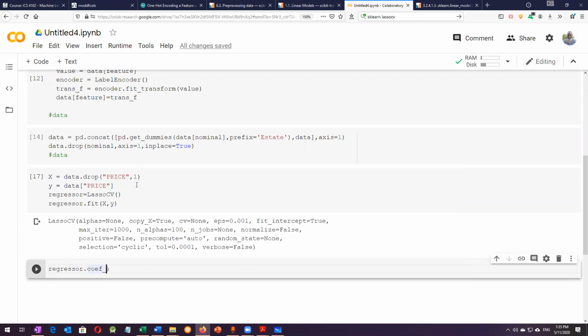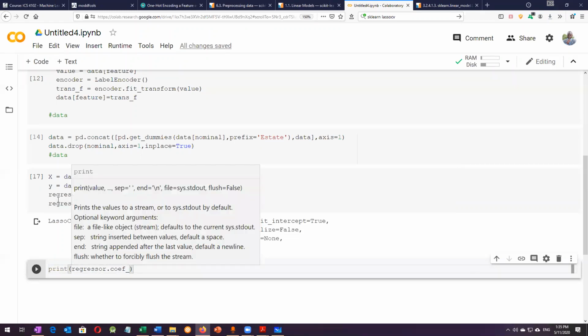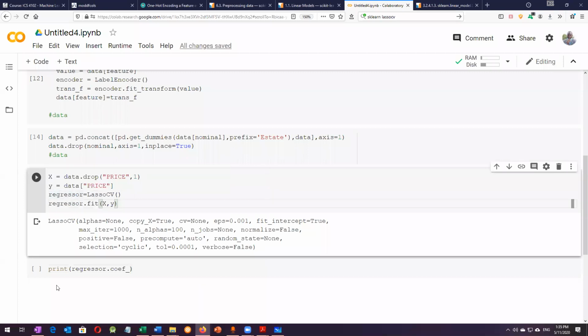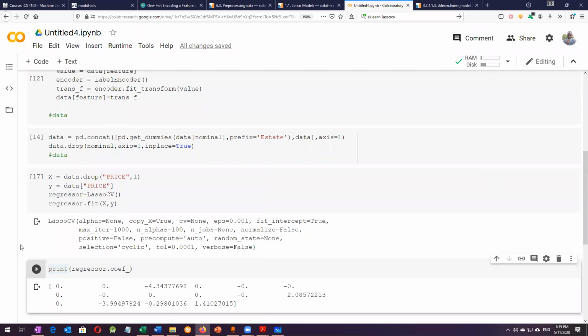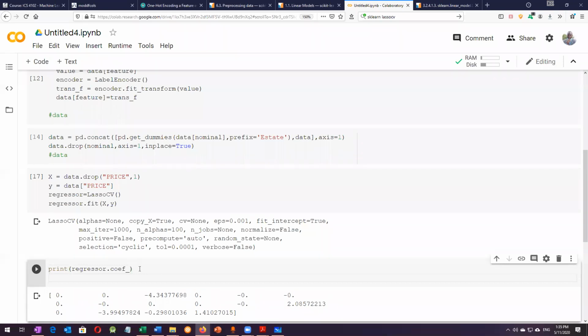So we can quickly print it. Whatever you called your regressor, it becomes that. So these are all the weights for all the features. You see already some weights are 0. These are the ones that are going to be dropped. Some weights are 0. So how do we deal with that? Very quickly, you have to finish these ones today.